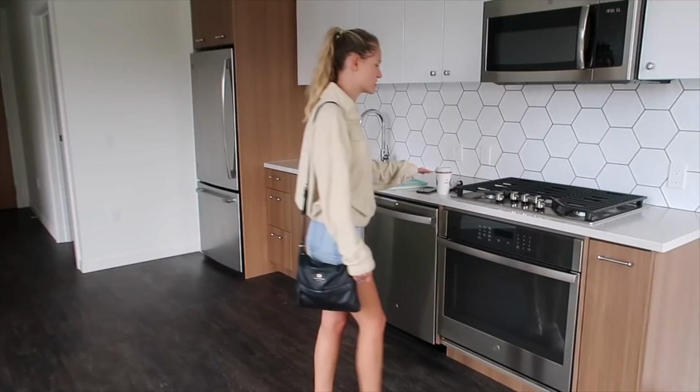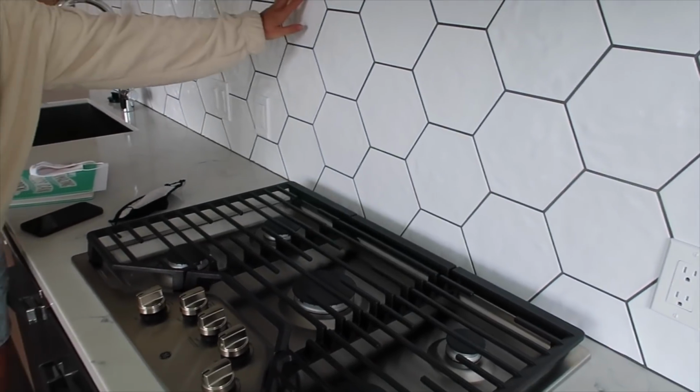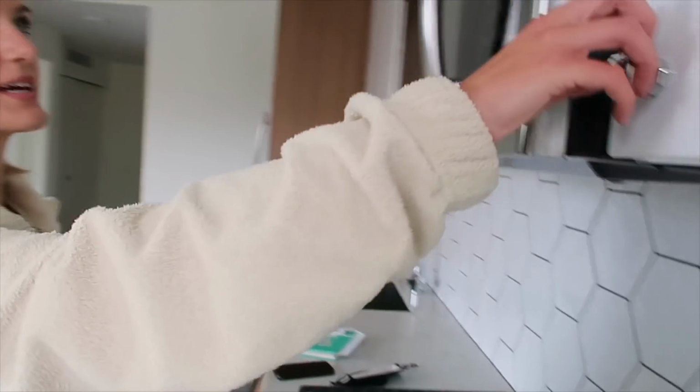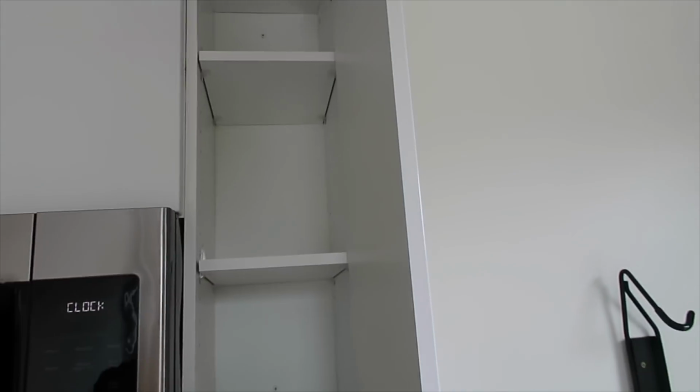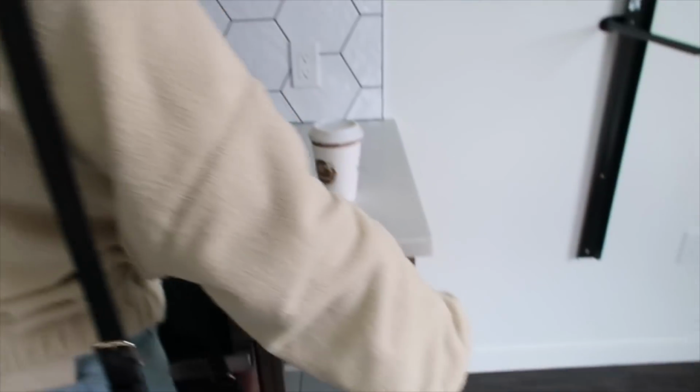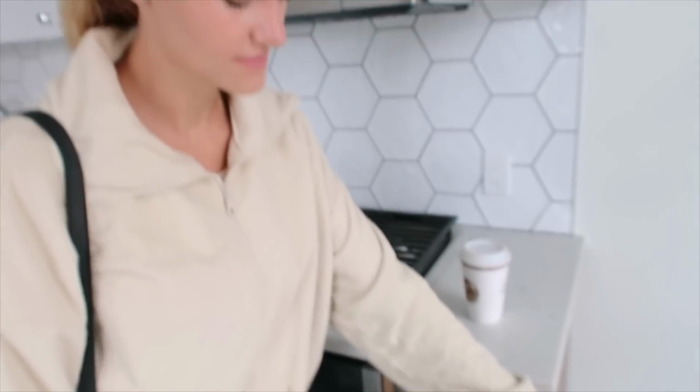Wow, this is so nice. The stove. I love the tile. This apartment was made for you. This will be a little funky, doing the kitchen, just based off of what I have now. But you know my kitchen now has a lot of sauces. Yeah, we do have a lot of storage. So it'll be different, for sure. I think you're gonna need to condense a little bit, but that might be good for you.